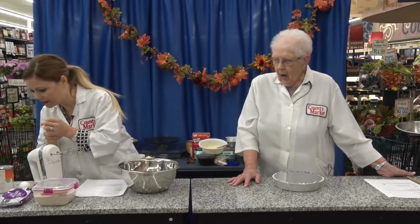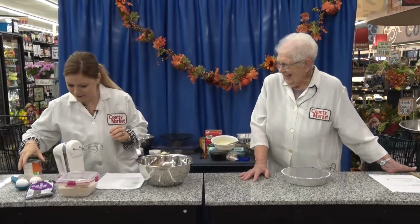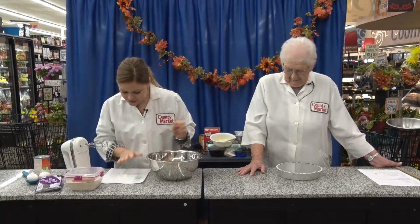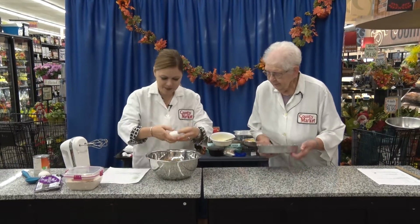Is my other egg running away too? Okay. Well, it was vibrating. It was trying to run away. All right, we got to secure the eggs. Okay, so next we're going to do our 2 eggs so they can stop running away.